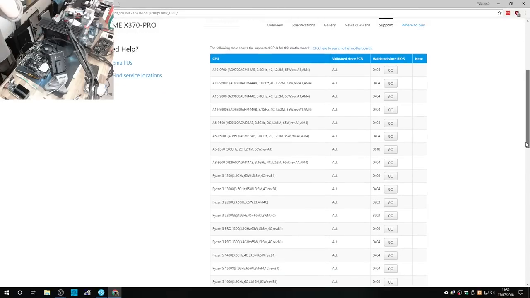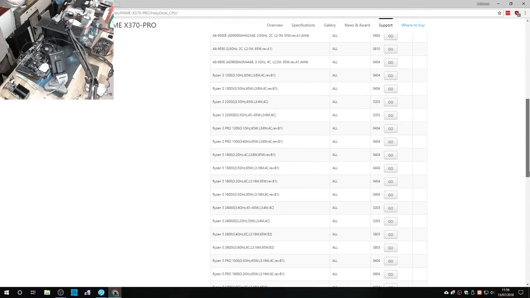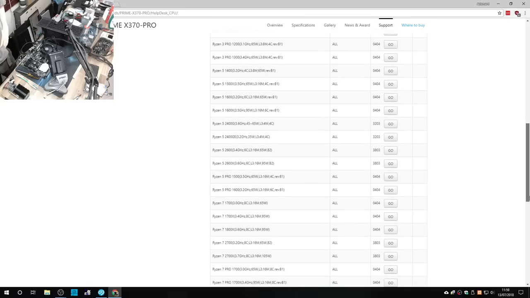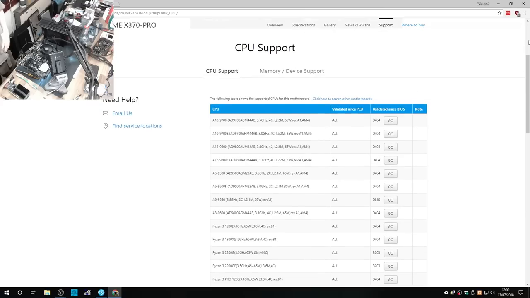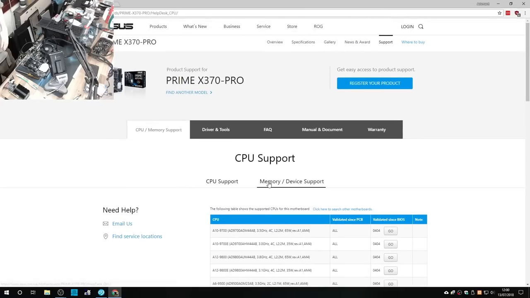Right, what did we have? It was a Ryzen 5 2600X. 2600X, 3803. No, it does need a BIOS. Yep. So what the hell was the 3203 upcoming CPUs? Maybe it was like a second wave of the first gen or something like that. I don't know. Anyway, let's get that latest BIOS. Problem solved.